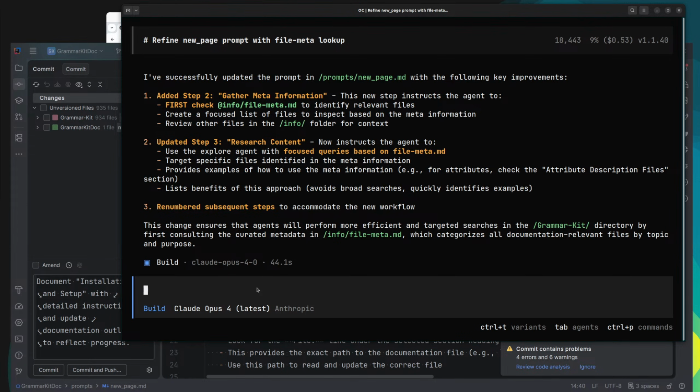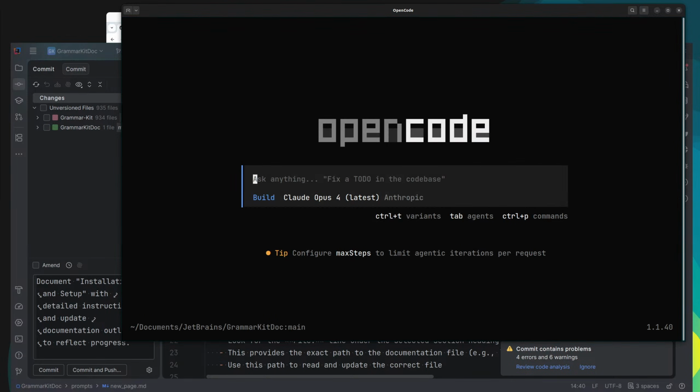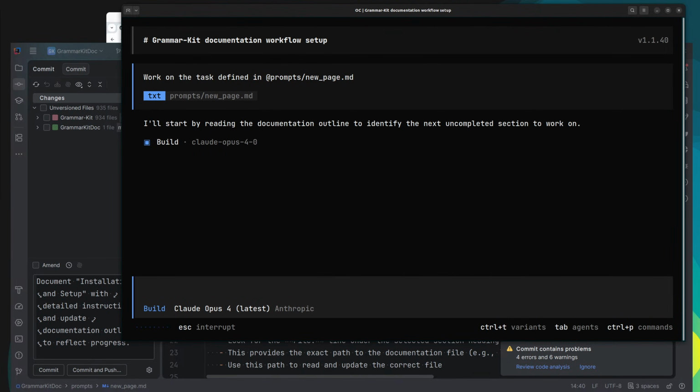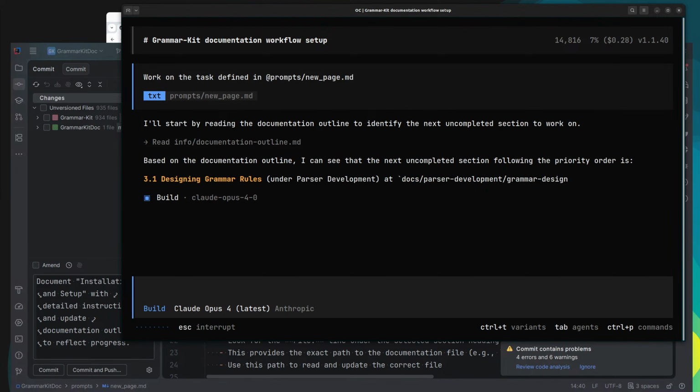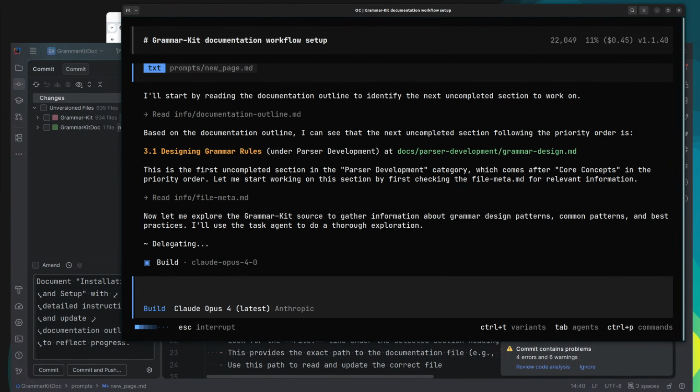So, okay, now I need to try one more because we fixed the stuff. New session. Work on the task defined in new page. Let me start. Now let me explore GrammarKit source. Okay, so it read first the file meta, which is okay.